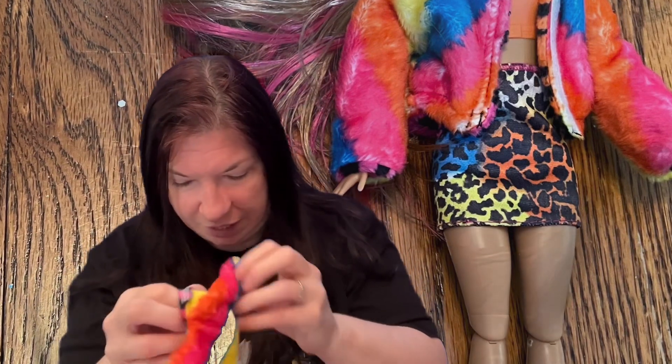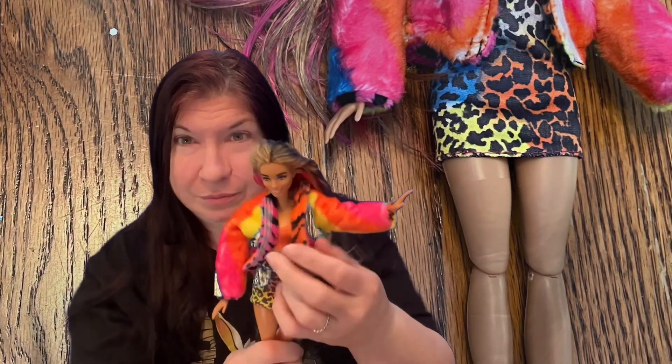I want to put on her little skirt. I took off her tiger feet and she has a pretty orange swimsuit on. Hers has different colors on the inside — so you can actually turn it inside out. I just realized that's what you're supposed to do. Now her tiger suit is a pretty cool jacket — look at that, that is really cool! Now a little shoe — there we go, she's all ready to hang out.